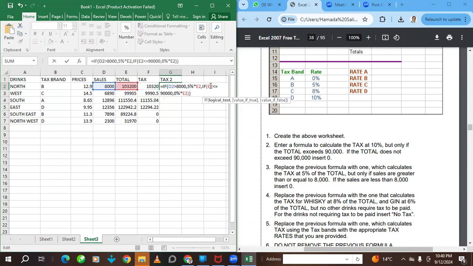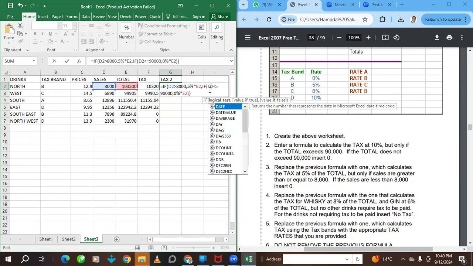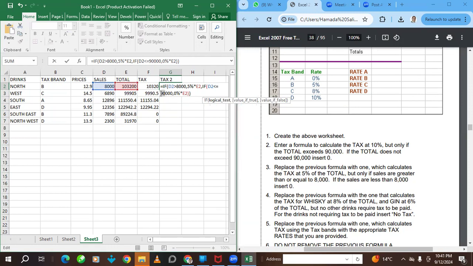Then if I change now B, which is sales, we start with the sales. If it's now less than or equal to what? 8,000 here. I'll take 0, multiply the total. So that's why you see. And if sales are less than 8,000, insert 0.